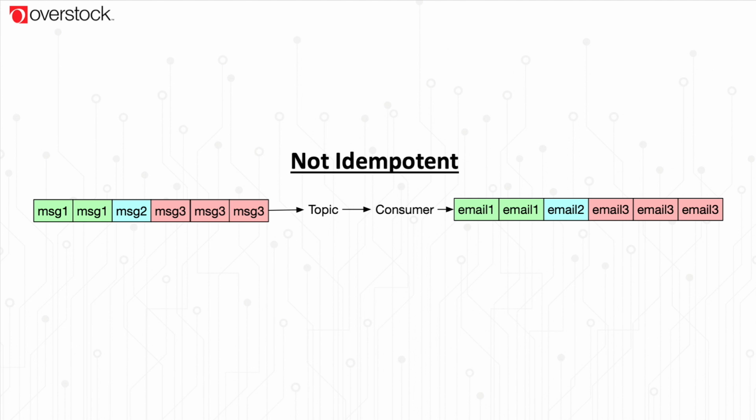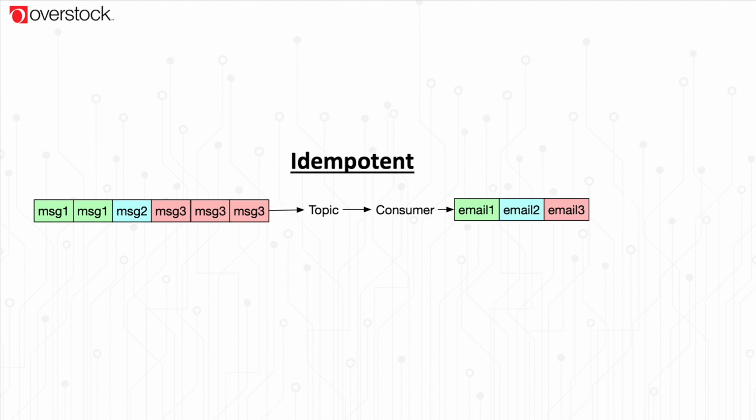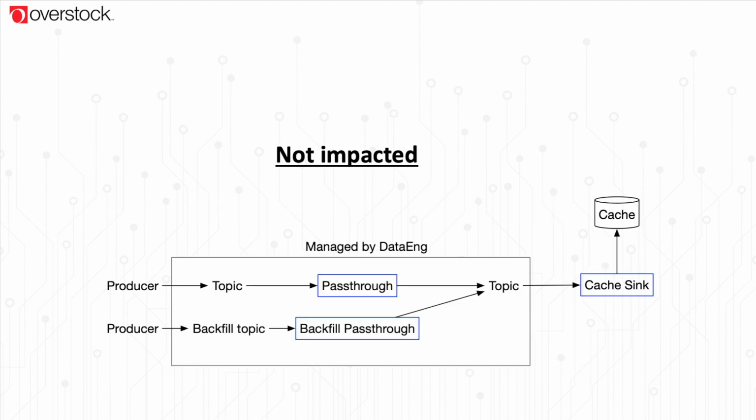As just a quick review, a service is not idempotent if a duplicate request or message triggers duplicate behavior. In a service that emails users, for example, it's idempotent if it sends each distinct email only once, even if it receives duplicate messages. It's not always a problem when a backfill sends duplicate messages downstream. For example, if we run a backfill to populate a cache, that operation won't send other consumers duplicate messages, and as long as we avoid race conditions, we should be okay.